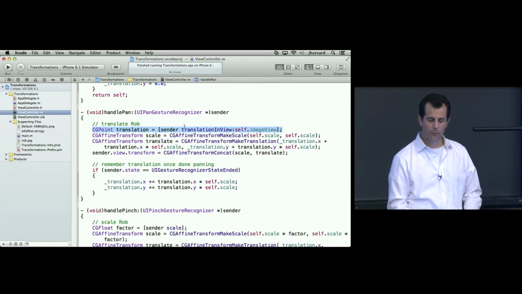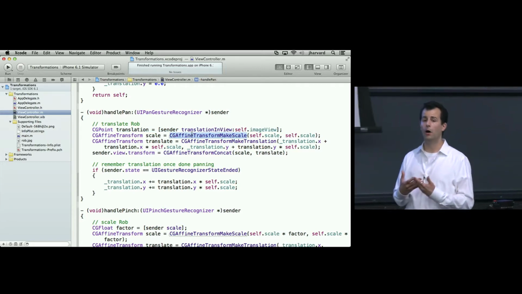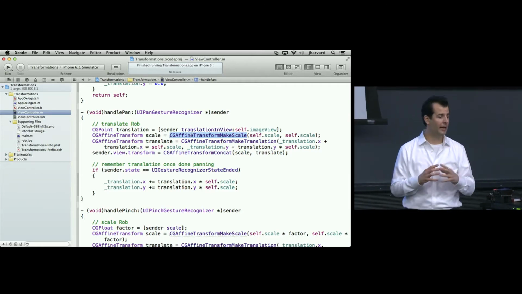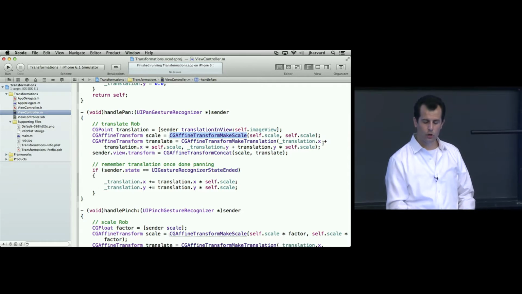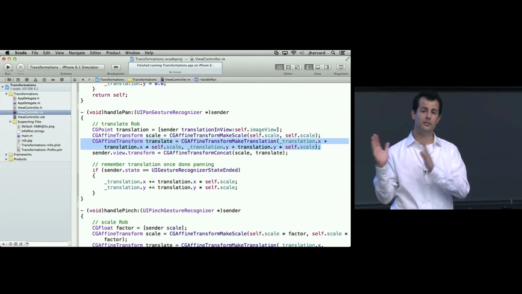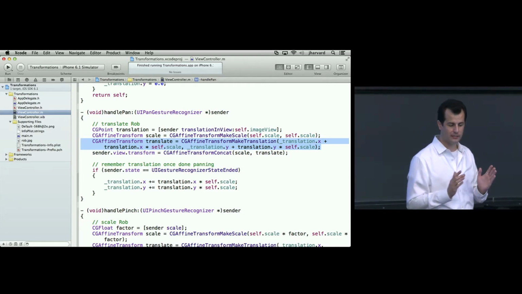And then the next line, we're making an affine transformation scale, which is essentially saying by how much do you want to grow or shrink Rob along the X and the Y axis. And then we go ahead and ask, make a translation. Translation refers to by how much do you want to shift Rob, to the right, to the left, up or down, or along some diagonal by adding those two axes together.